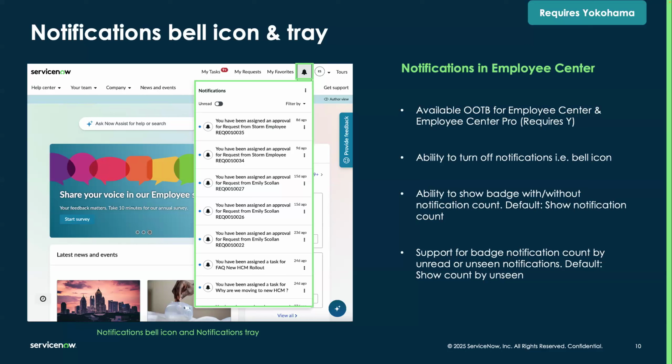So the content of all such notifications is configurable, both for the out-of-the-box notifications as well as any of the new notification content that you might be creating. You can align the language and format it to your organization's tone and requirements, whether you want it in form of a more formal alert or you just want it as a lightweight task reminder. That messaging can be altered.